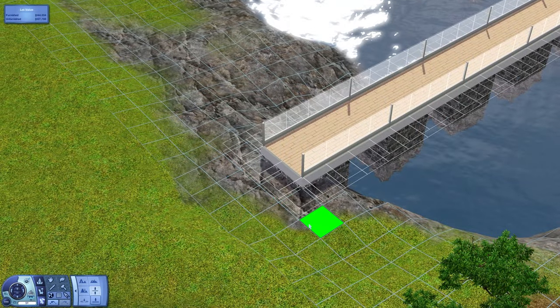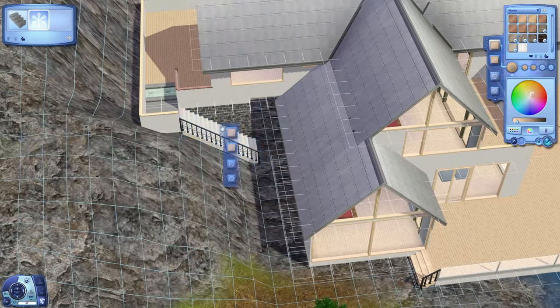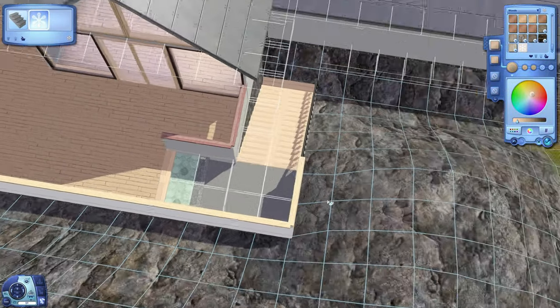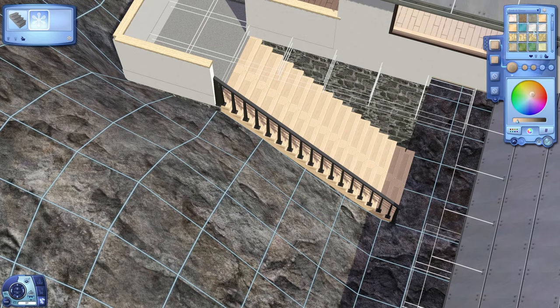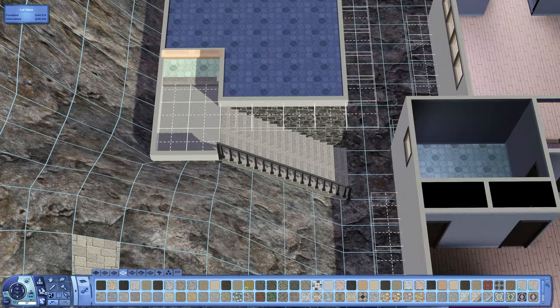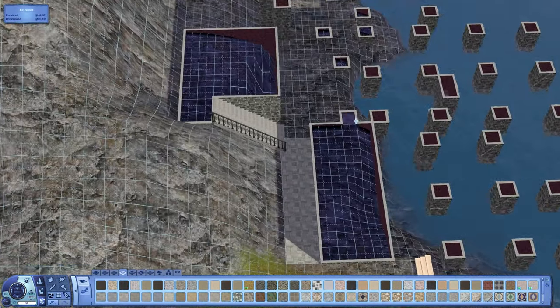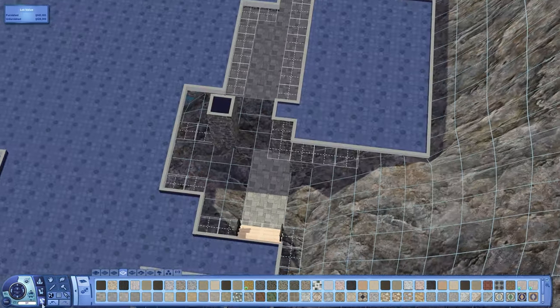And then here I'm getting some stairs, the end of the bridge. So that's how you enter. It's a very dramatic entrance, you know, coming in on a bridge. And then these stairs here, I actually made them stone because I thought that would look a bit nicer than all being wood. And I put this stone here, which I thought was a nice little transition from the deck to the ground.